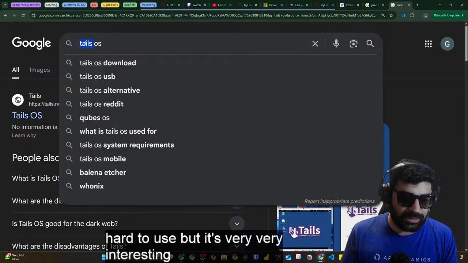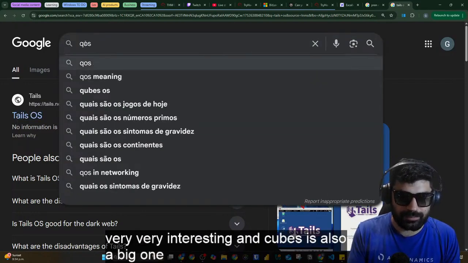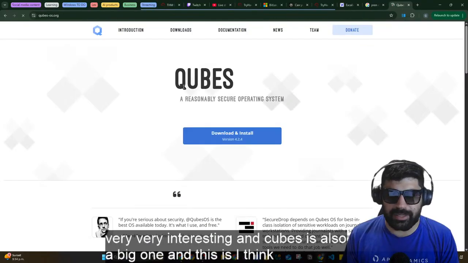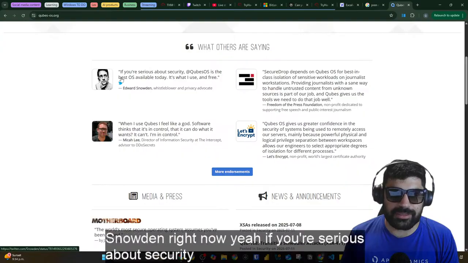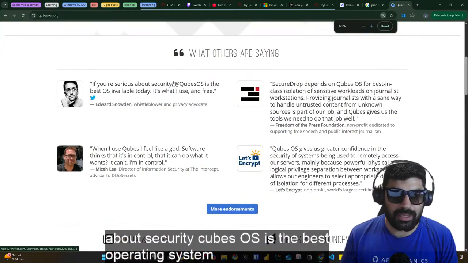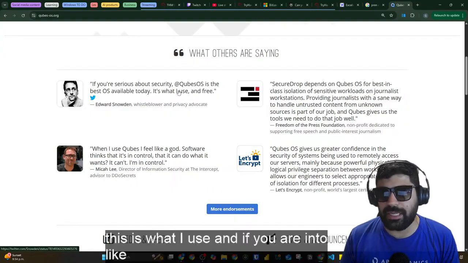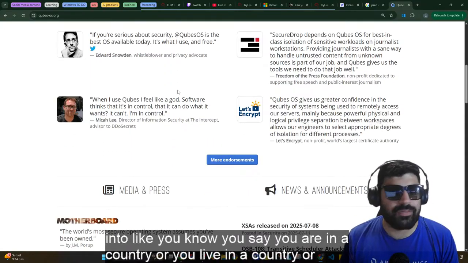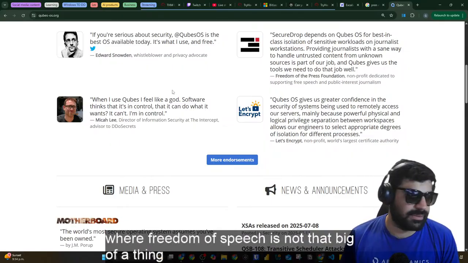And Qubes is also a big one. I think it is used by Edward Snowden right now. If you are serious about security, Qubes OS is the best operating system today, and this is what I use. If you live in a country or area where freedom of speech is not that big of a thing, this is very good.